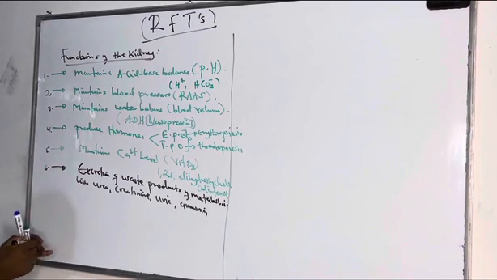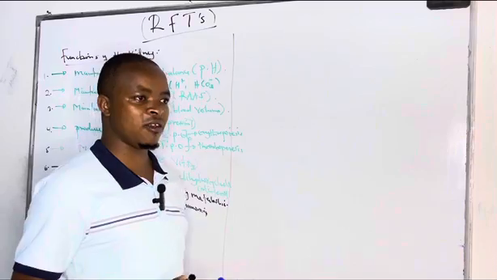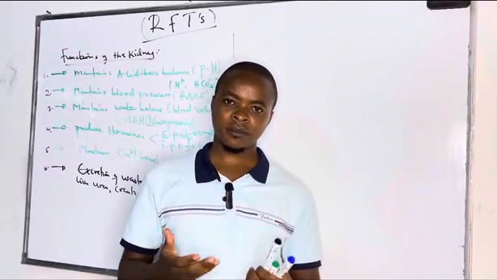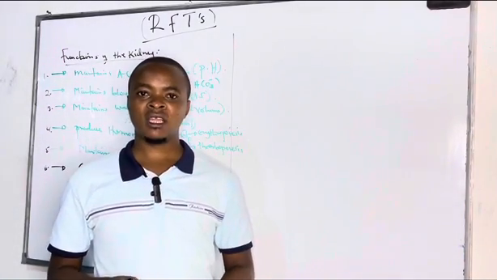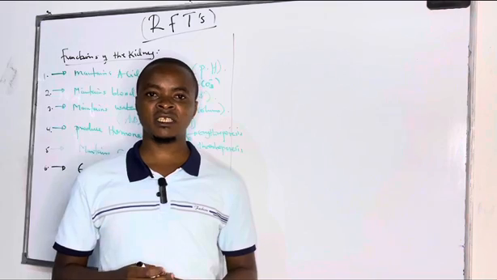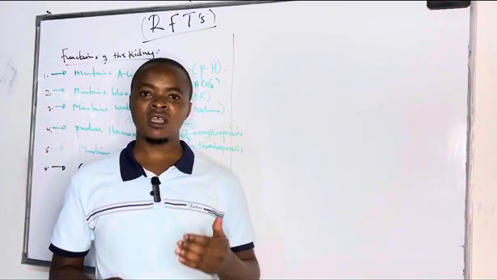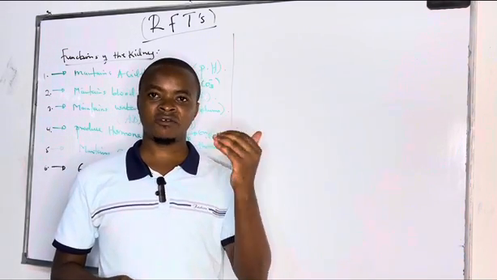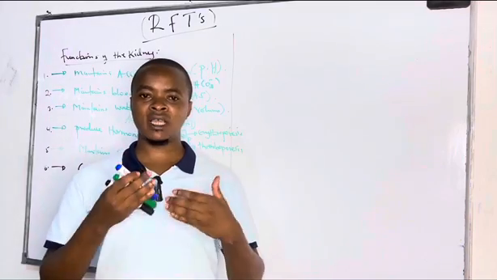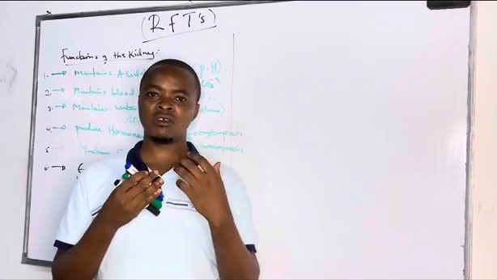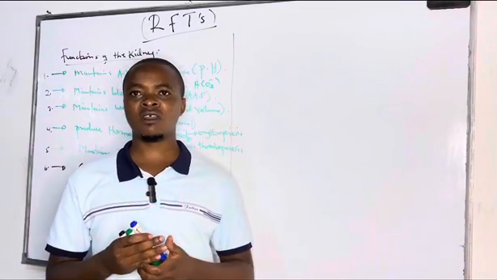So whenever you're asked in an exam to outline any 5 functions of the kidney, please don't fail to do this. And after we have known the functions of the kidney, now we need to see how we assess if the kidney is not functioning. How do we assess the functionality? Or how do we know that the kidney is no longer functioning well?